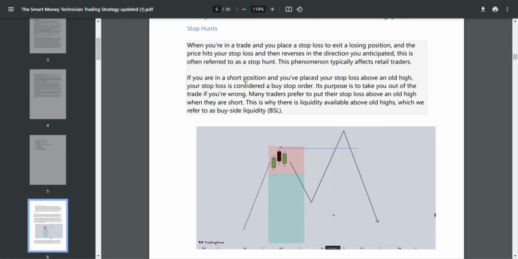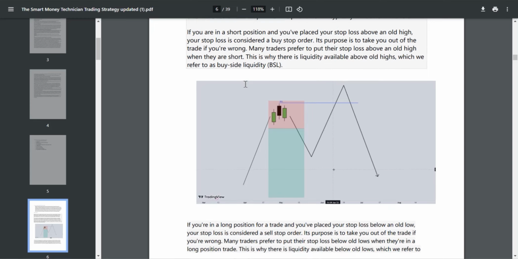That situation is usually very frustrating for most traders. And what is the solution to something like this? The solution is simply to identify the stop hunt and to trade in line with it. We never just enter the market, we wait for the stop hunt to take place. So let's explain this in greater detail.